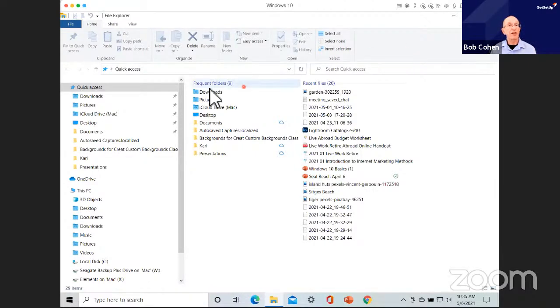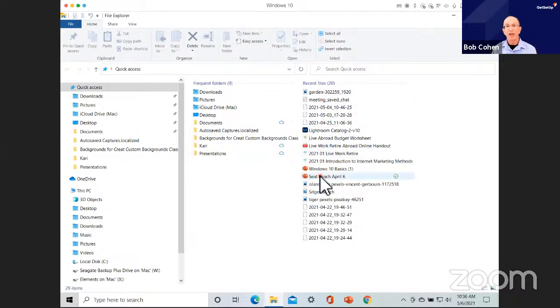The way File Explorer works on Windows is it pops up with Quick Access right away. It shows you frequent folders that you use, and this is something that's built into Windows. It helps you find things that you use recently, frequent folders and recent files.